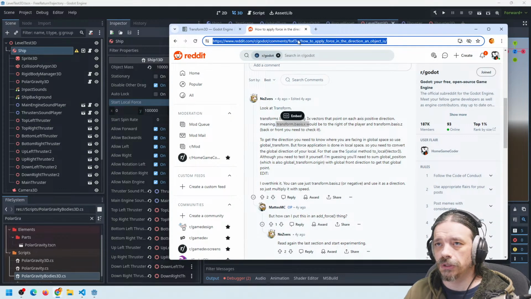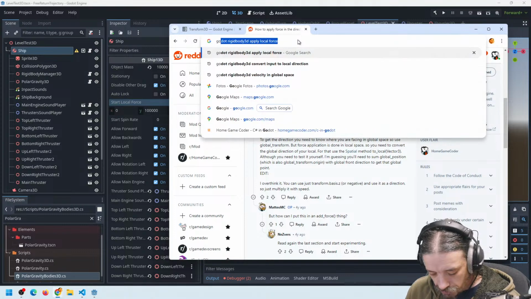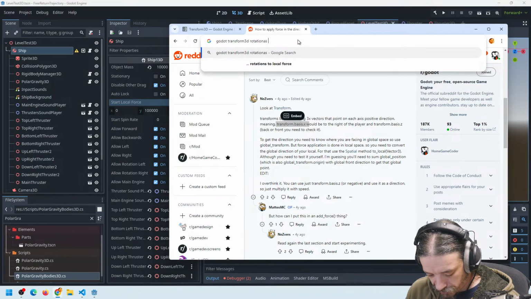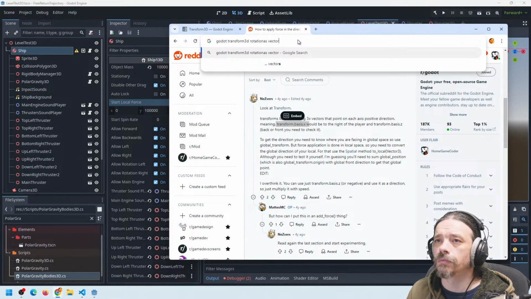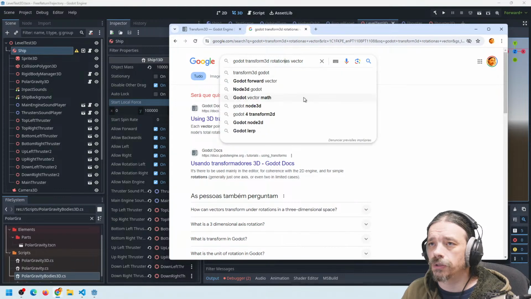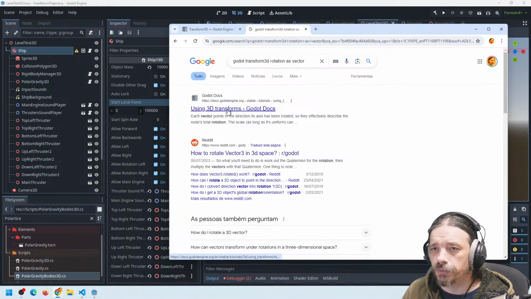So, Godot transform 3D, rotation as a vector. Rotation as a vector using 3D transforms. How to rotate vector 3D.